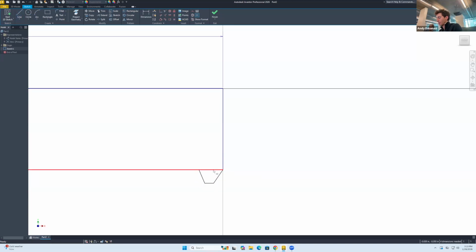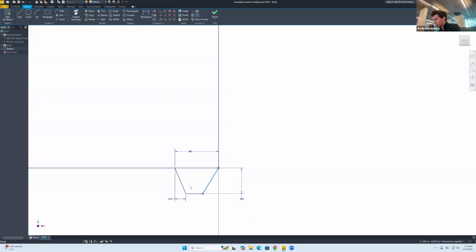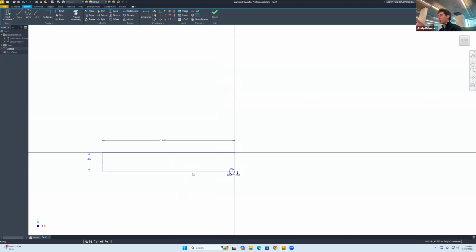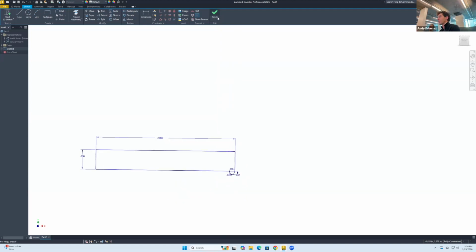So we're gonna assume that the size of the thread is always gonna be the same. So let's make that 0.08, and we can define this dimension here to be 0.02. Oh, well, okay. Inventor wants me to define that dimension first. I could also click in these two lines and make them equal if it's complaining too much. Okay, so we're gonna leave it like this, and I'm gonna click on finish.